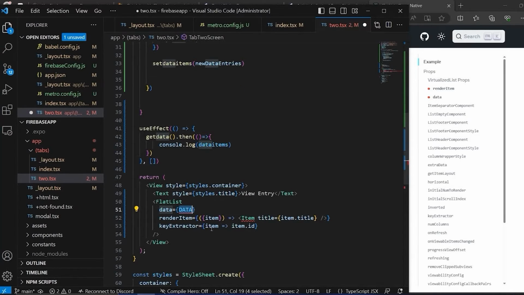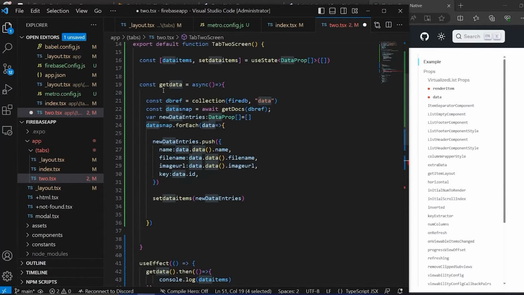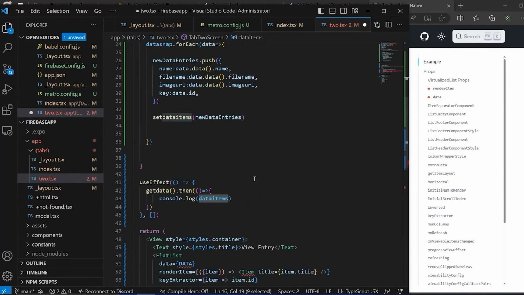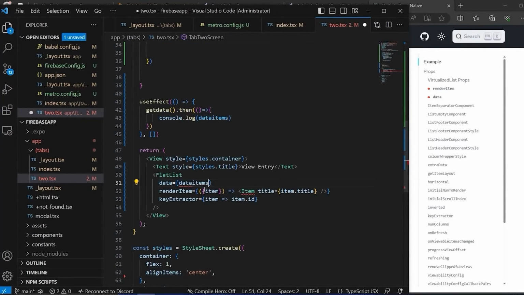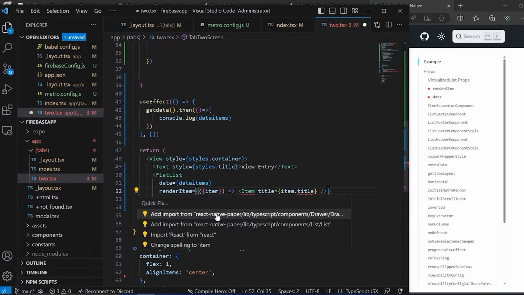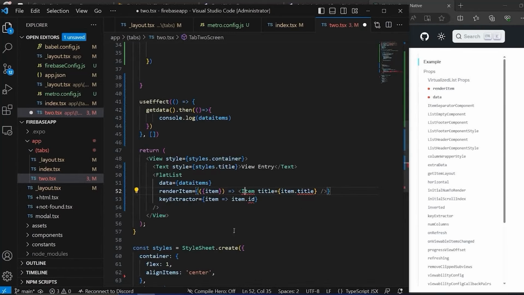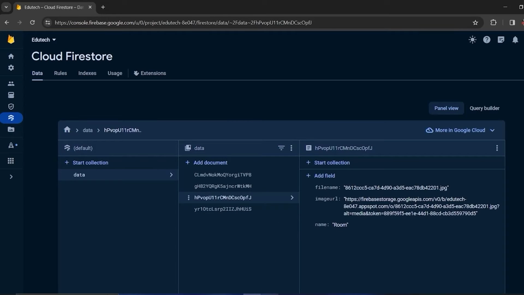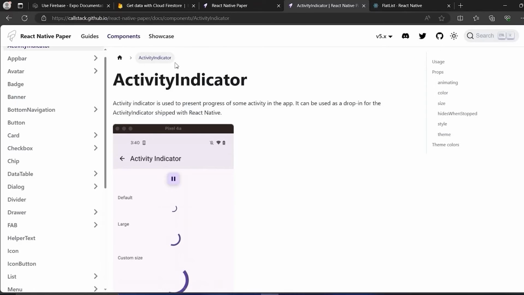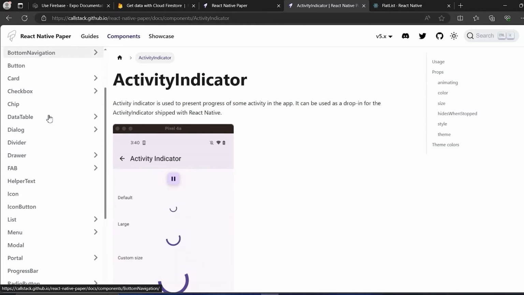Instead of passing data, we'll pass the data items. Just pass this one, and we also need items. Let's do one thing. We'll get something from React Native Paper. We might have a menu or list items, something like that.